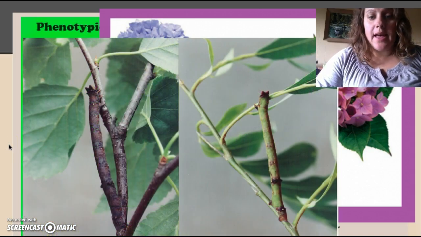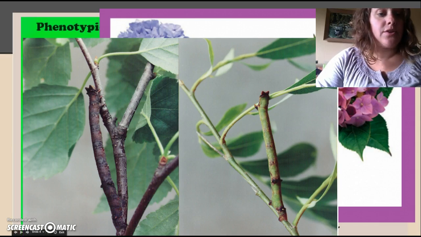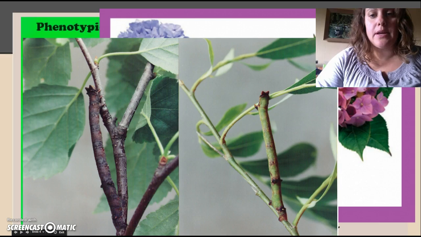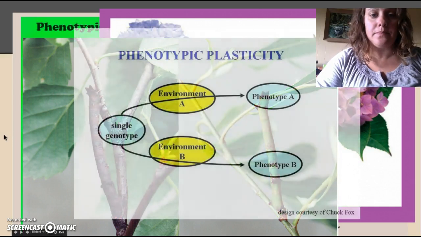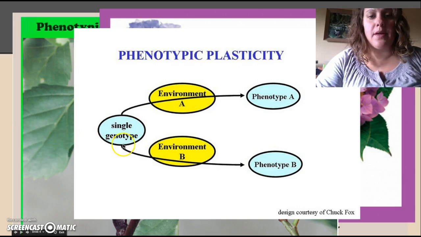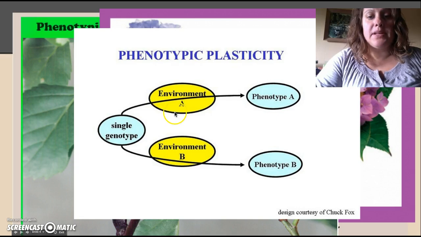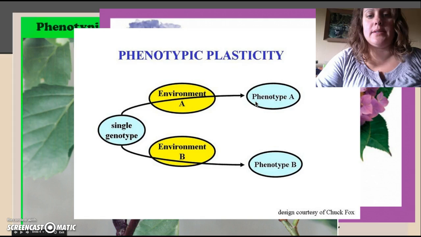This little critter is the caterpillar that belongs to the peppered moth. And again, the genotype is the same, but the phenotype changes based on the type of plant it hangs out on and gets its food from. And here's another graphic that just re-emphasizes this point that with phenotypic plasticity, we have a single genotype, so two big A's or a big A and a little a, like we saw in that earlier slide. But depending on the environment, the way that that gene is expressed is different.